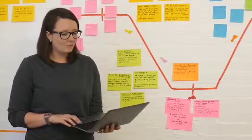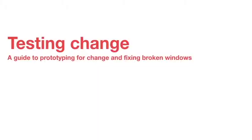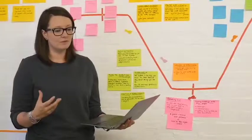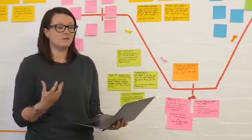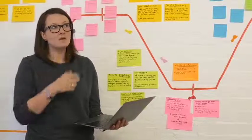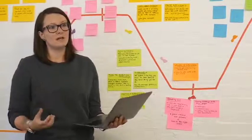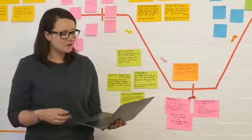So let's start with the term prototyping. When I say it to people, we should make a prototype of that, I often get a confused look back because it's affiliated with a number of things. But I want to take this right back to the start, really, of thinking about mine and your life, and looking at ways in which we prototype in our everyday, whether it's at school, at home, in the workplace.